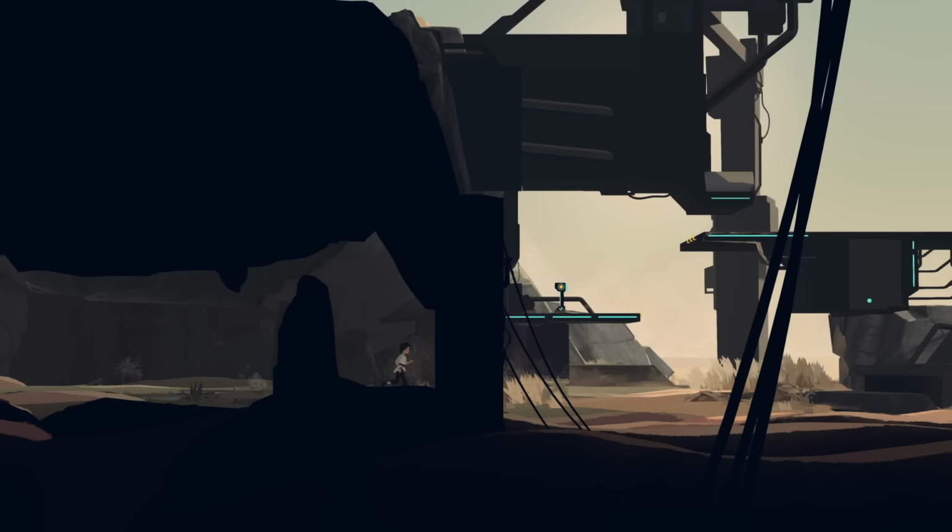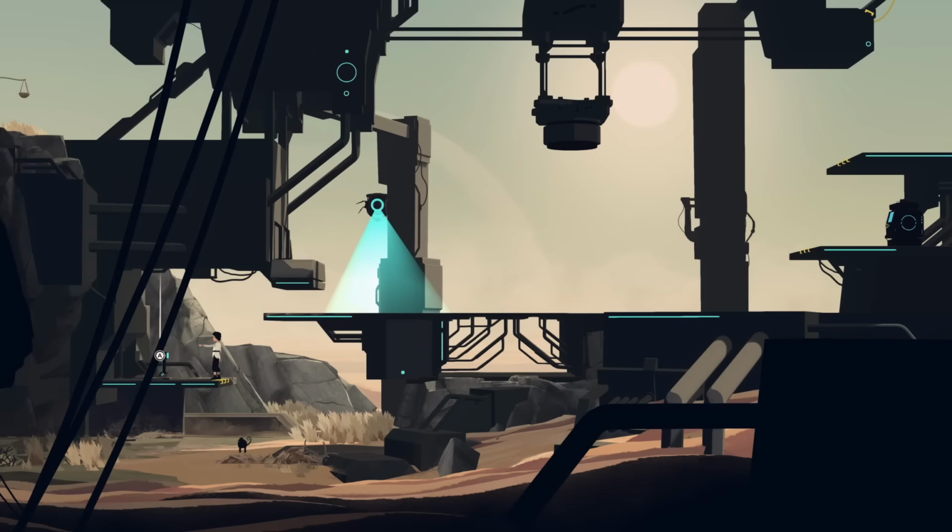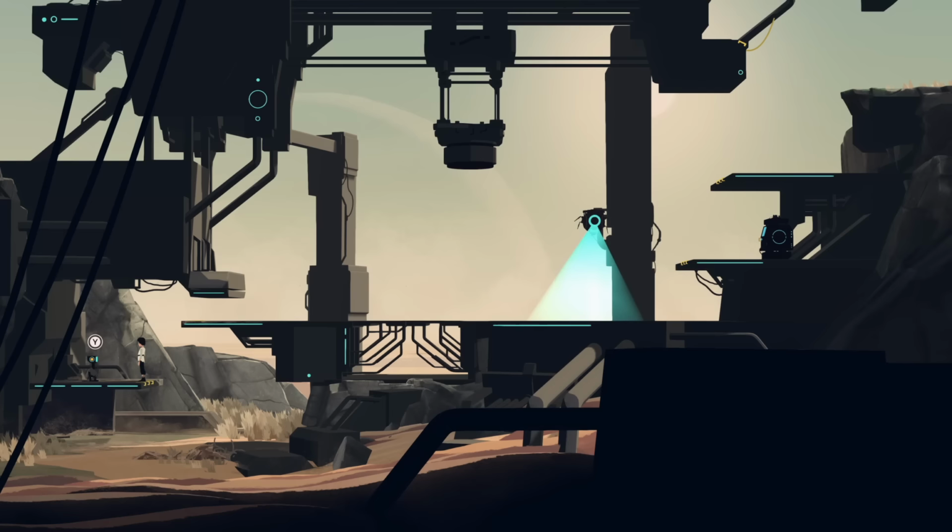Jump up to the platform on the left. Tell Mui to go and sit by the activation switch. You'll notice that the activation switch opens up this pit in the middle. So what we want to do is open up the pit.